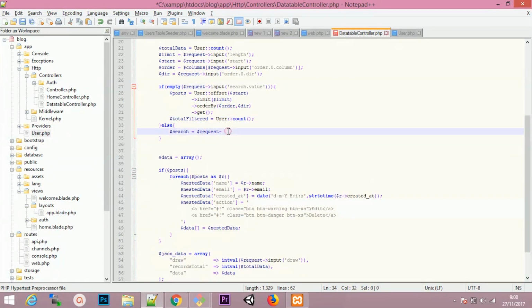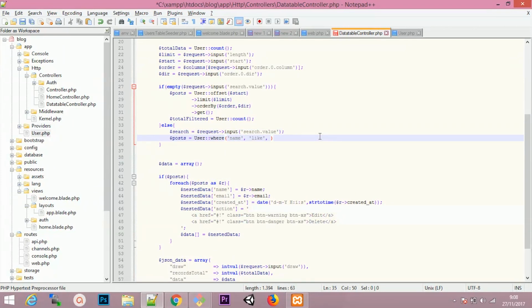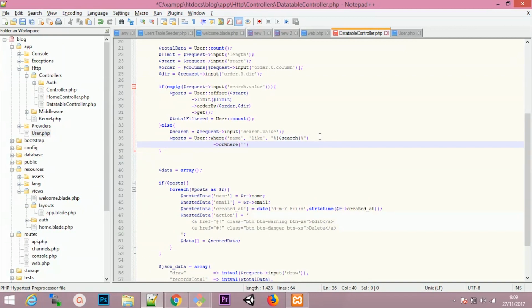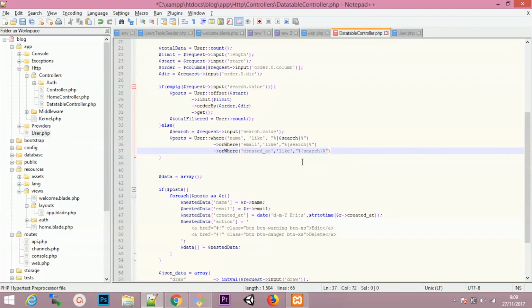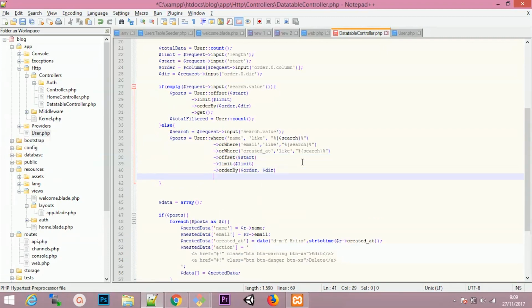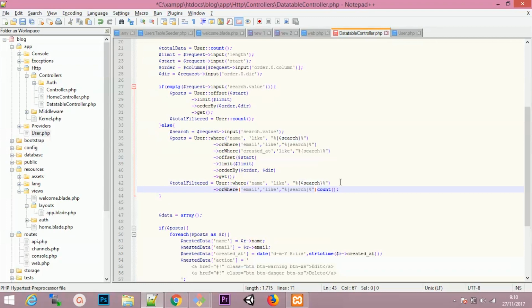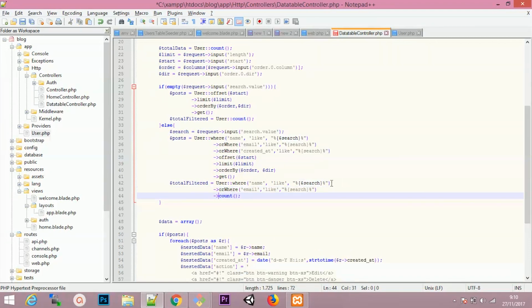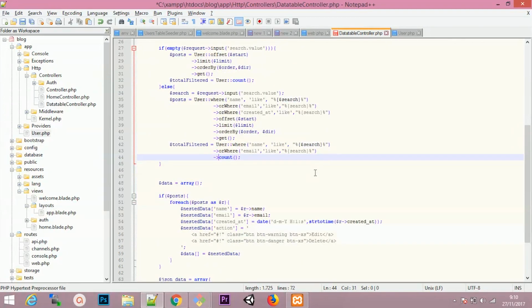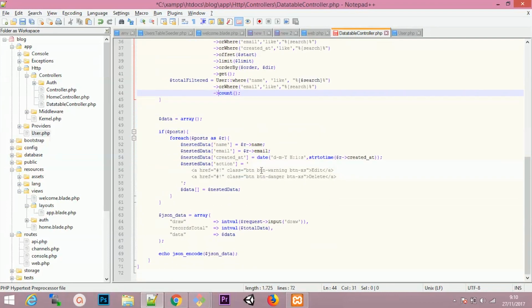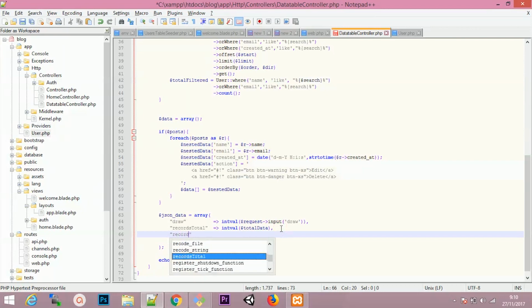Else, if the search value is not empty, we filter the data based on search value. Add records filtered in JSON data array.